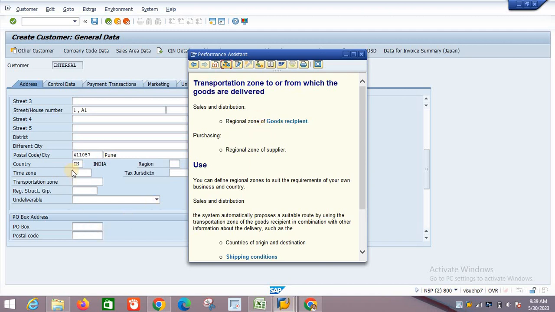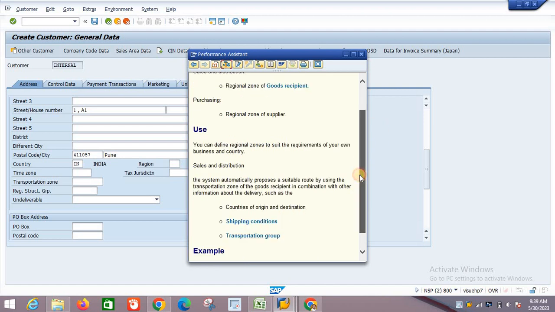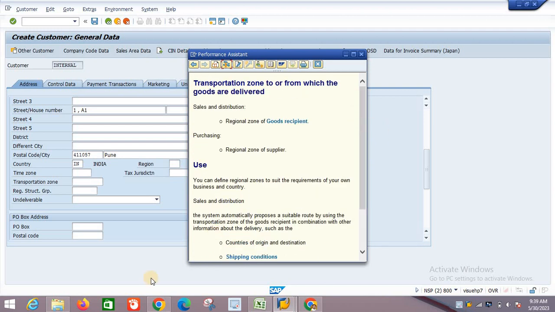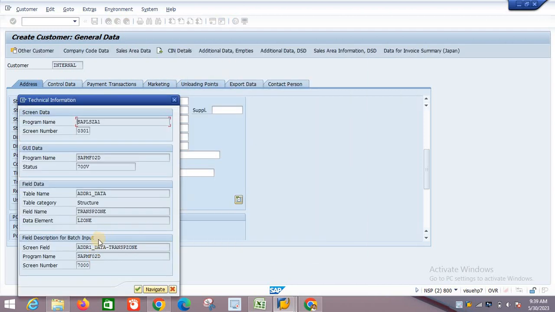So if you click on any field and press function F1, then we will get all the details about the transportation zone. So make the habit that you should read it at least once whenever you are pressing function F1. So I am interested in the technical field name. So I will click there, and this is my technical field name.